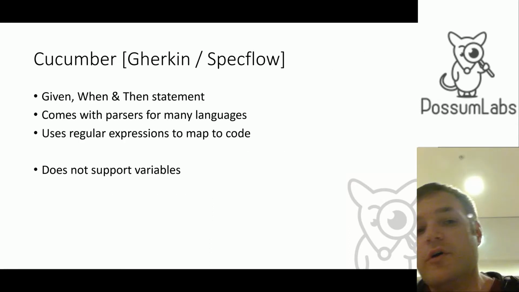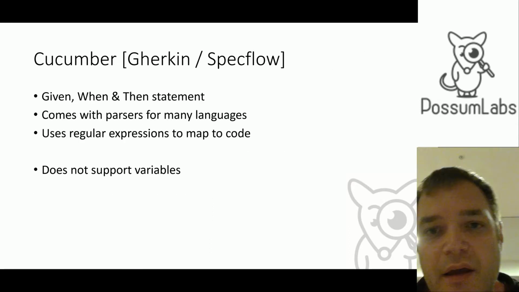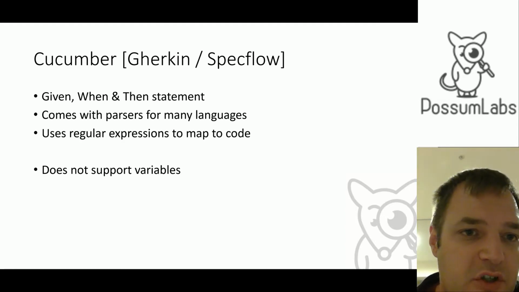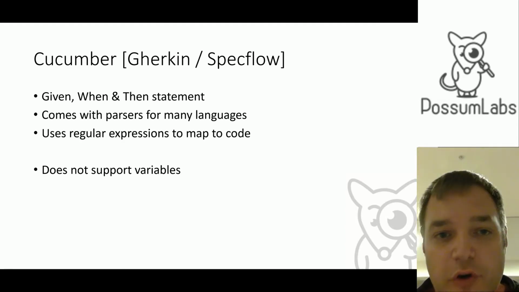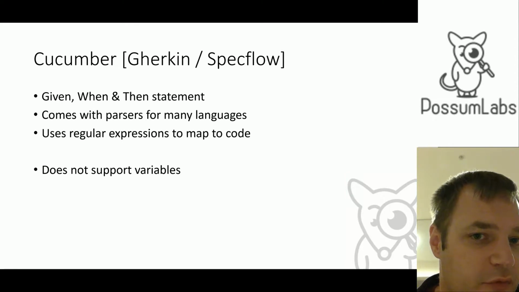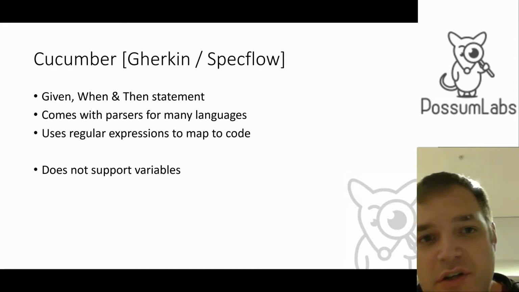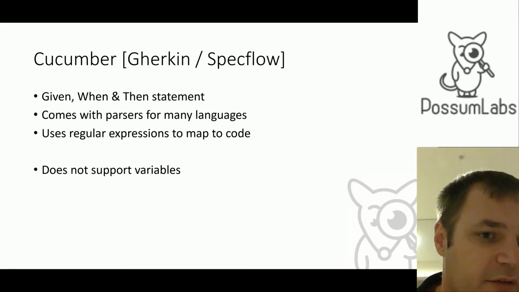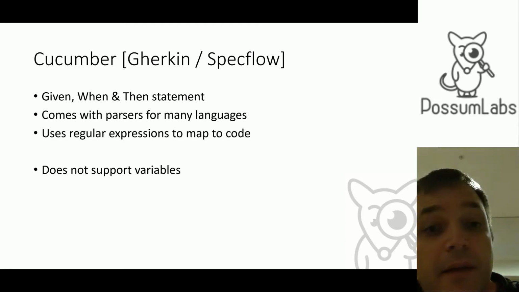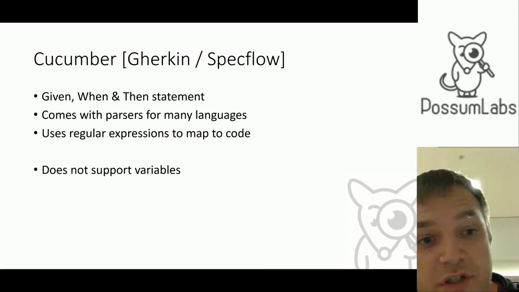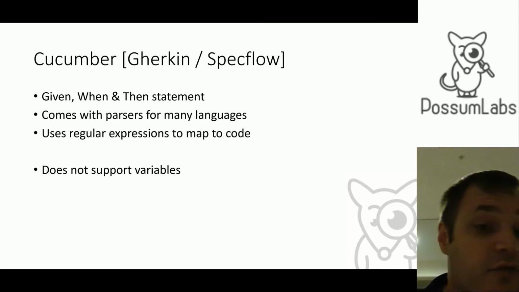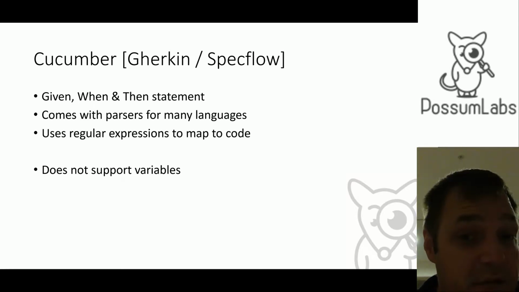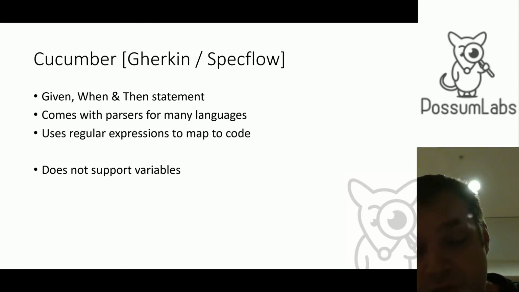So we're going to be using Cucumber. In reality, we're more tied to Gherkin. So Cucumber is the implementation of Gherkin. Gherkin is the given-when-then syntax. The implementation of Gherkin for C# is called SpecFlow. It comes with parsers for lots of languages, both from a code perspective as well as from a natural language perspective. So you don't have to just use English. There's lots of other options out there. I've not used anything but English in this particular case.